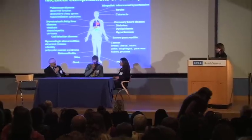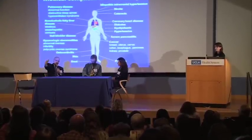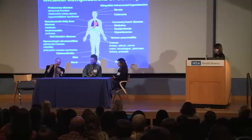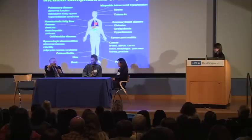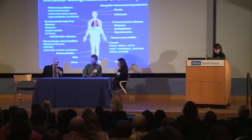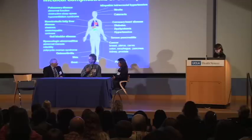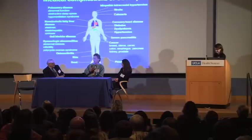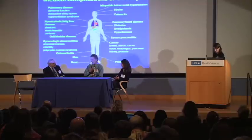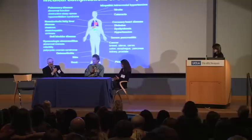There is an islet cell transplant research center where amylin was first described — the amylin-amyloid connection. What actually happens is amylin is secreted together with insulin as a short-loop feedback on insulin secretion. But in obese animals, there's about a hundredfold more amylin excreted. The question is whether in Yum Yum's case, losing weight reduced some of this amylin — since amylin is a misfolded protein that gets into the endoplasmic reticulum, completely gloms up the cell, and causes apoptosis and inflammation. Through weight loss, you may reduce the inflammation and also reduce the amylin. The response was that no one has ever really looked at it in the cat, and the whole sequence is not really well established because we don't really have a sense of what's going on in the islets until they die.